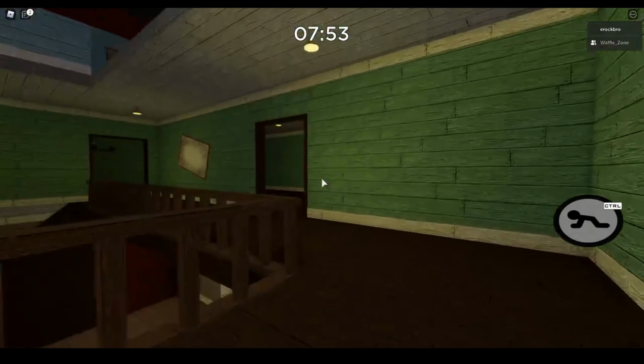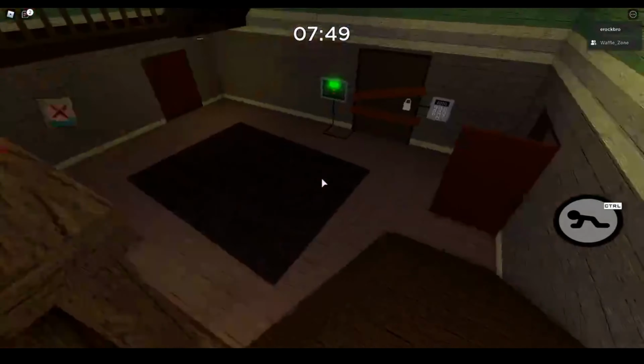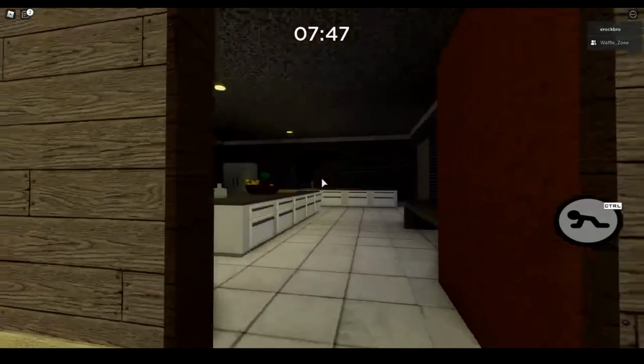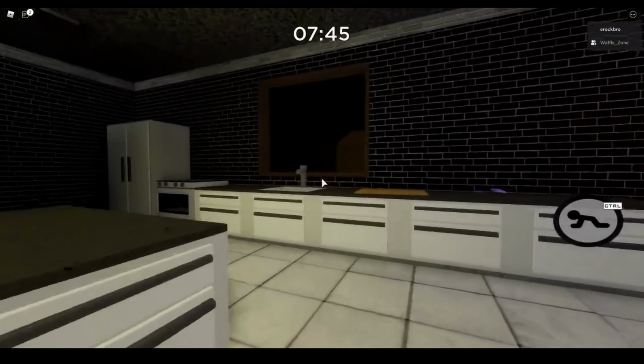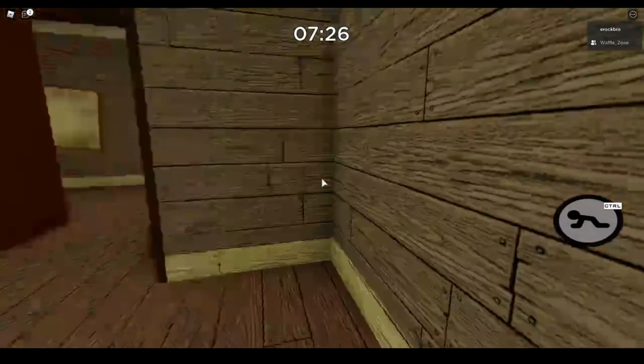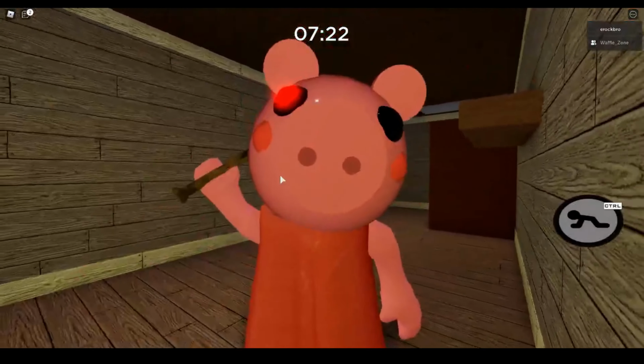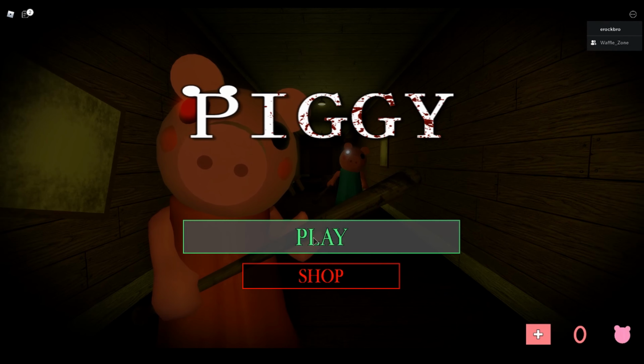I'm coming back towards you. Would you do this? I need to be faster! Faster! Where's the run? Where's sprint? Wait, if you let Piggy kill you, you get 100 Piggy coins. Wait. Ah! This is amazing. I died.